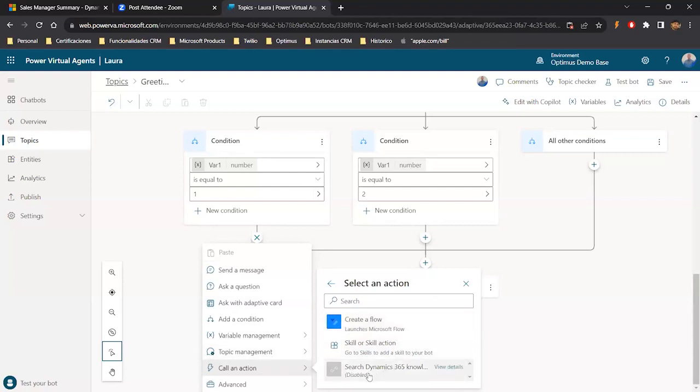Another thing that you could do is search in Dynamics, just define knowledge base. It's the same on this environment, but you could just transfer and try to search in the knowledge base. So it's something pretty good because if you don't want to start defining a bot with too many branches, probably a good way is to try to define a couple of those. And after that, try to create multiple knowledge base articles. It could be useful as well.